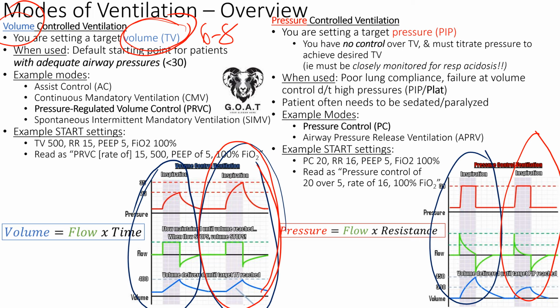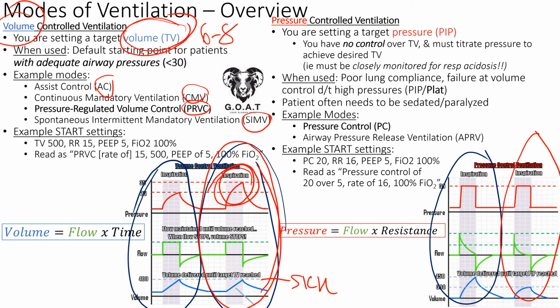mLs per kilo, and then that might not be adequate for them, or it might not be good enough for them. Meaning that it's going to cause higher pressures, right? So we can back off from 6 to 5 to even 4 mLs per kilo if we need to, especially the ARDS patients. When we give that tidal volume inside the chest, that's going to start raising the pressures when we have a sick patient right here, right? We have a sick patient that's going to start raising the pressure in the chest. So we have to be always alert to our peak pressures. And that's going to let us know if they are tolerating the tidal volume or not, if we need to adjust things. Okay, so example modes, we got assist control, we got CMV, PRVC, SIMV.